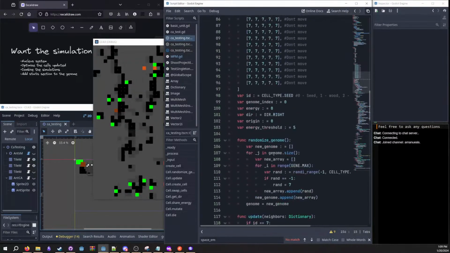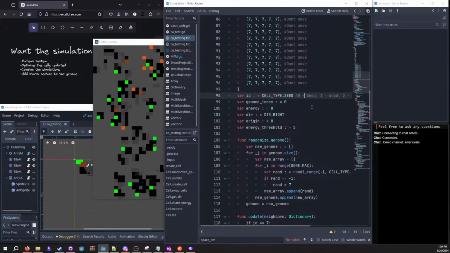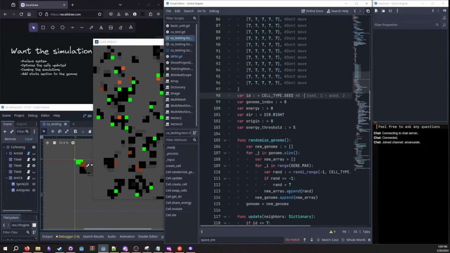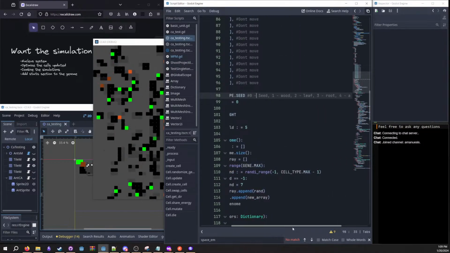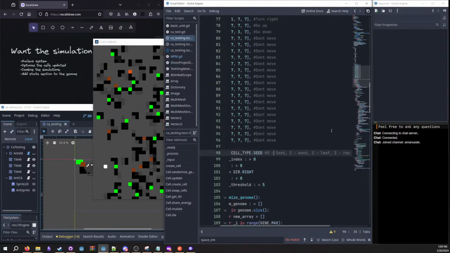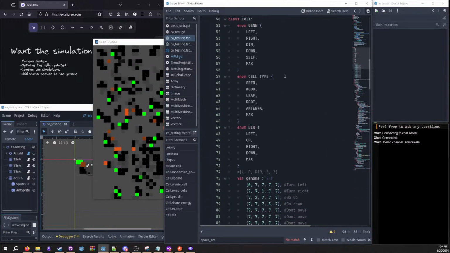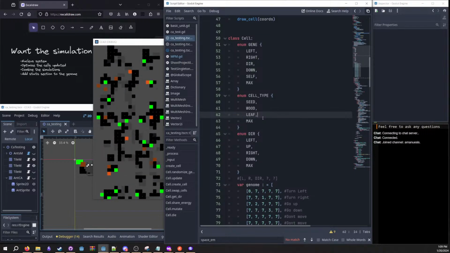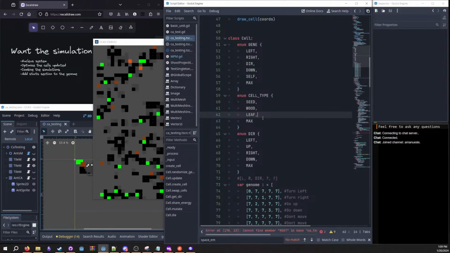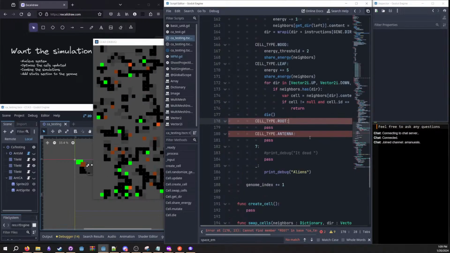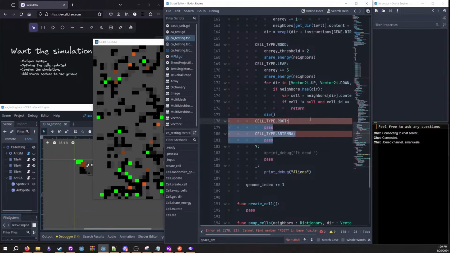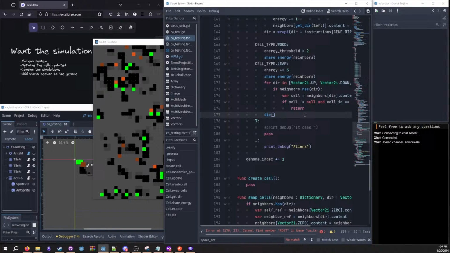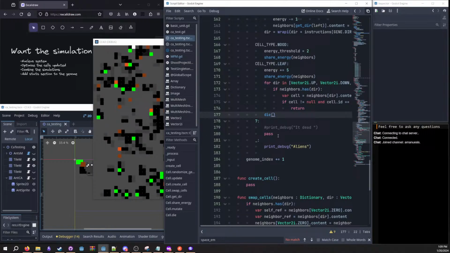I'll probably put 0 as the dying cell so that we can just move on with that. That's right, I need to get rid of some. So we're getting rid of root and antenna. Do not need. We're not implementing the spaces. This is purely going to be something that just grows as much as it can.